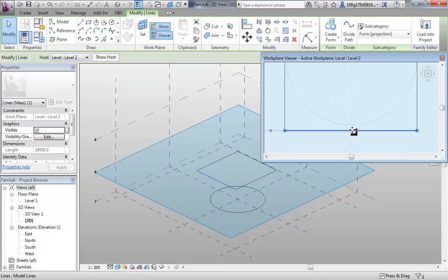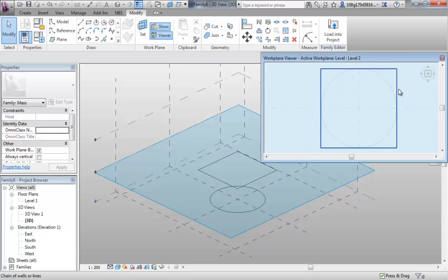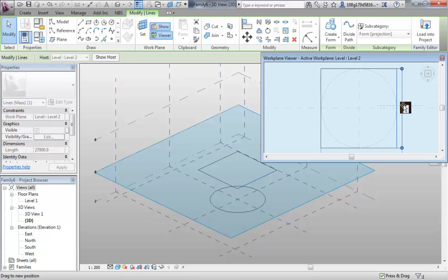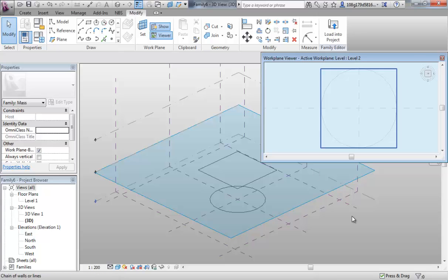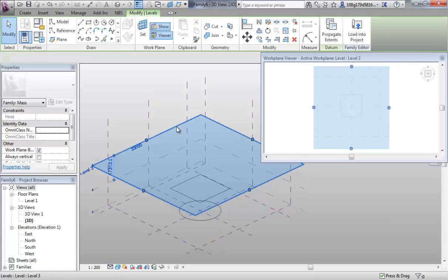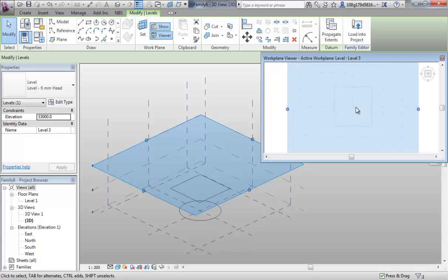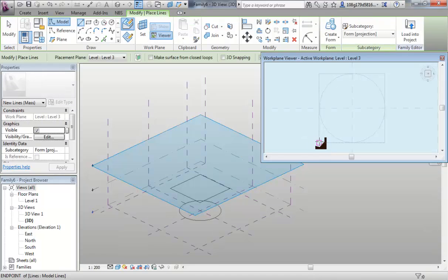I should have actually selected that edge to do that move. I just tabbed through then to either select the whole chain of wall lines or just the edge, and I can move out like that. Okay, click back into this environment here, the 3D environment. If I now select my third level, notice the two forms beneath in my work plane viewer are greyed out. I can still see them. That doesn't mean I can't snap to them and create a closed shape such as that.